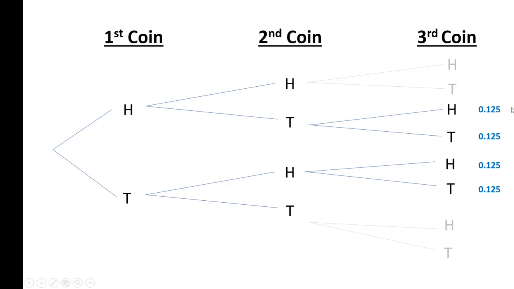So half the time we were done back here in the second coin, and half the time it's going to take the third coin. So if half the time it takes 2 and half the time it takes 3, it stands to logic that the average should be directly in the middle. And there's another way of looking at why the average number of flips to get a repeat is 2.5. I hope that helped. Let's go on.